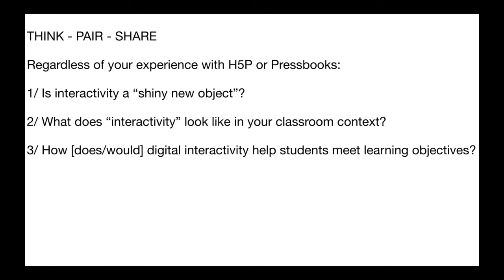All right. So I'd like for you to take a few minutes, maybe just 5, to think about some of these questions. Is interactivity with H5p just a shiny new object, a cool thing that we're interested in? In your specific classroom context, either a massive course of 113 or a smaller French course of 15, what does interactivity look like? Is it always online? Could it be in a face-to-face interaction mediated through technology? And how does digital interactivity help students meet your learning objectives?